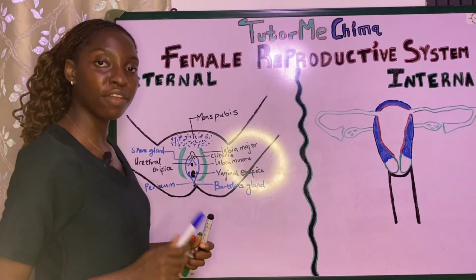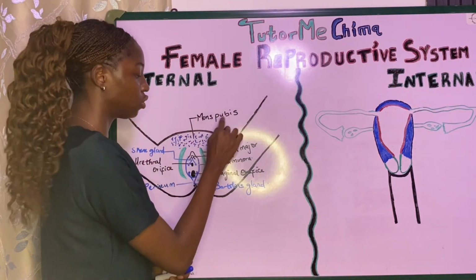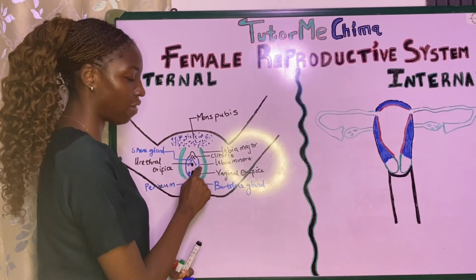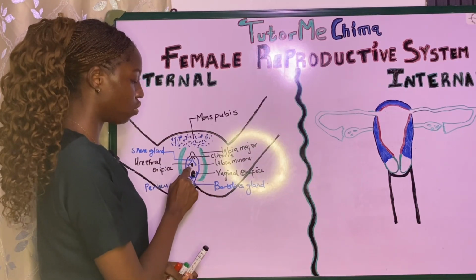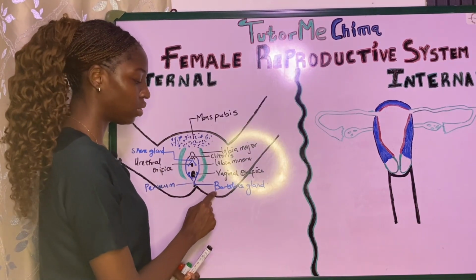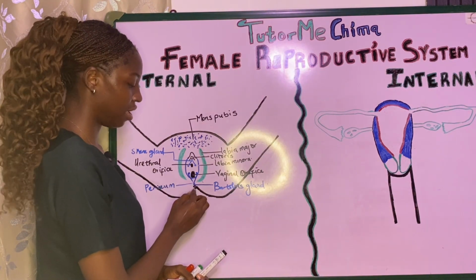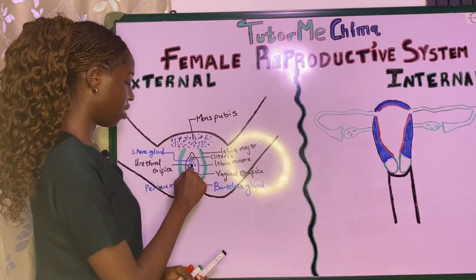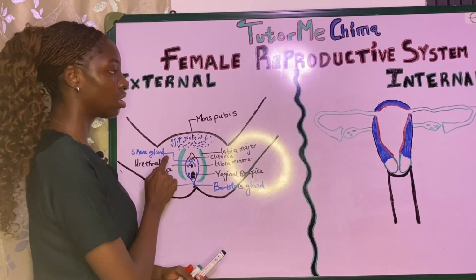Okay? I will go over it again for the last time. The fatty pouch here is called the mons pubis. Then we have the labia majora, the labia minora, the clitoris, the urethral orifice, then the vaginal orifice and the Bartholin's gland. The space in between our external genitalia and the anus is called the perineum. Then we have our urethral orifice, I've told you about that, and the Skene's gland.